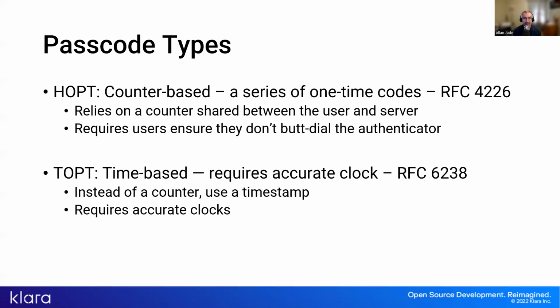Whereas the time-based ones require an accurate clock. So instead of a counter, they use the timestamp, usually modulus some number of seconds, like 30 to 60 seconds. But that means that both the authentication device and the server need to agree on what time it is within a reasonable amount of time. And you also have the window of how long it takes the user to type in those codes. Yeah, there's usually a little bit of slop in the time allowance, but not as much as you would hope for. It is somewhat configurable, and we talk a bit about that in the upcoming slides.